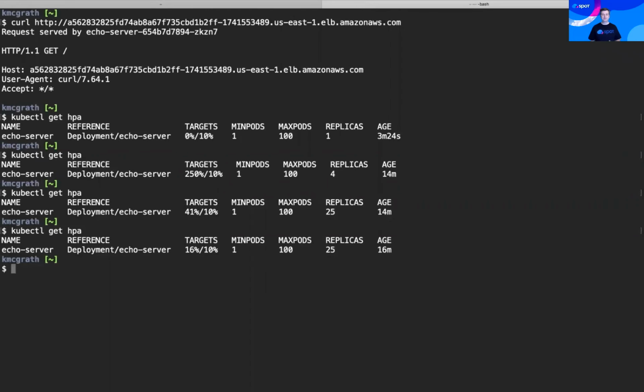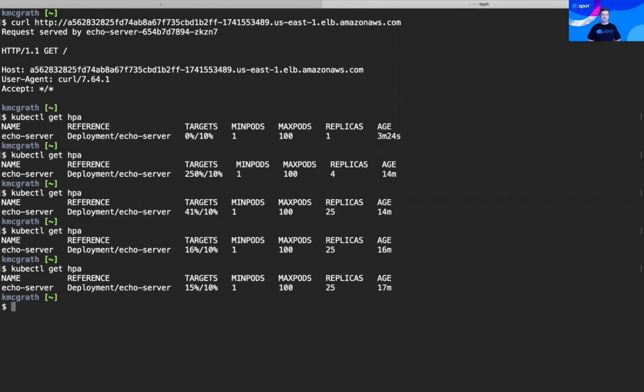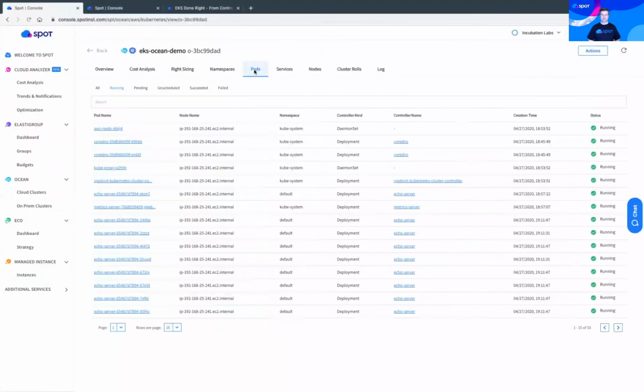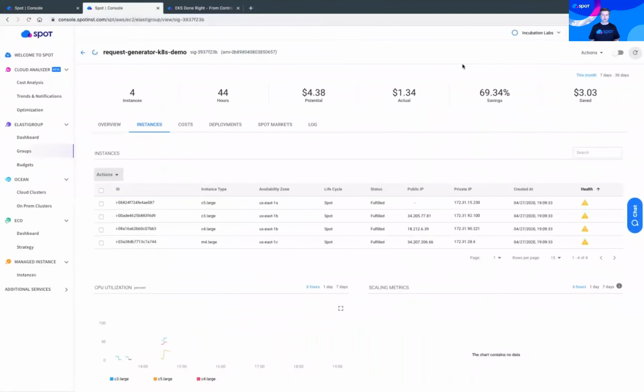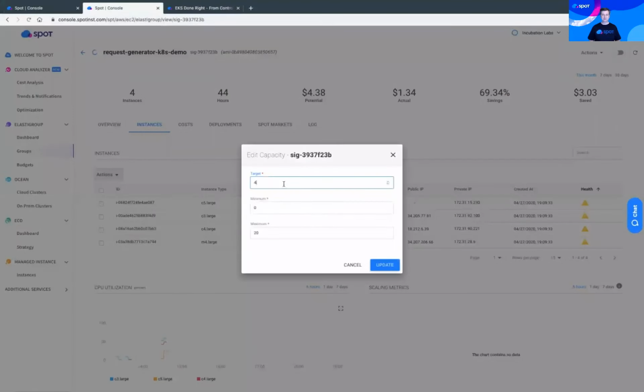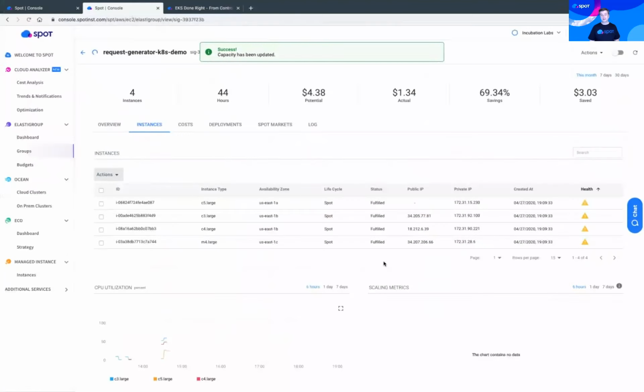So let's check again on the HPA. We see that the target CPU is dropping closer and closer to our 10% threshold. So we need to fire more attackers at this because the HPA is not going to scale up past the number of nodes that we currently have. So let's change the number of attackers we have from 4 to 8. That'll change the number of requests from 4,000 per second to 8,000 per second.